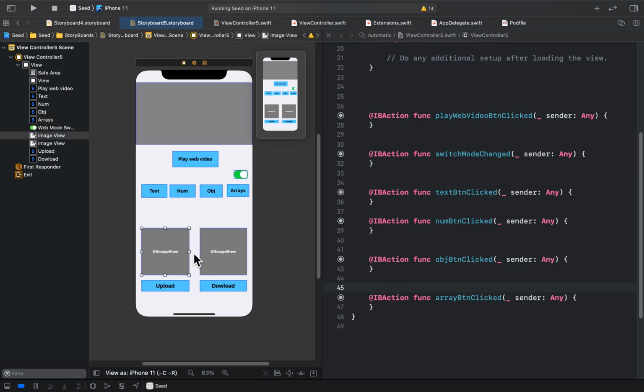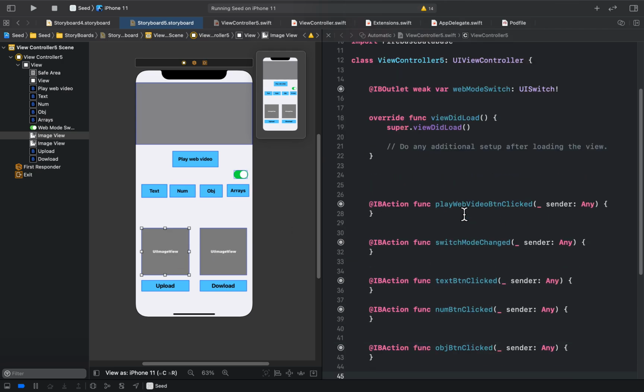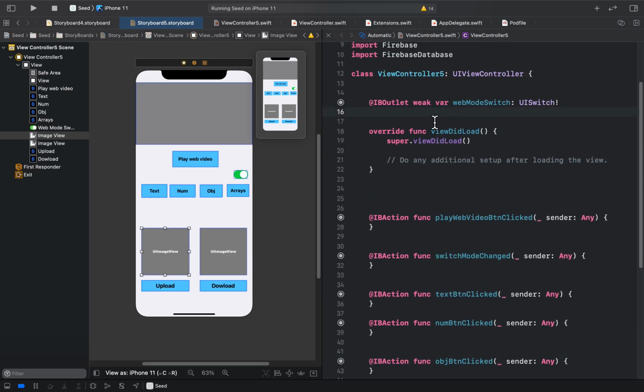Now we need to also connect these two image views. And yes, we are going to drag this image view above viewDidLoad because it's an outlet. We're not going to be clicking it. It's just going to be there as a reference to make changes to it.